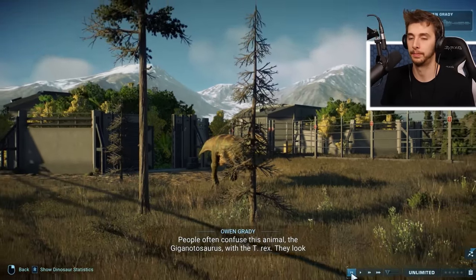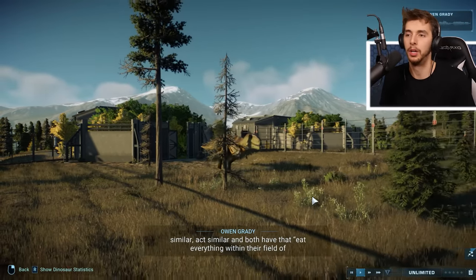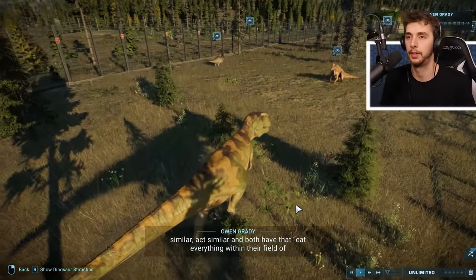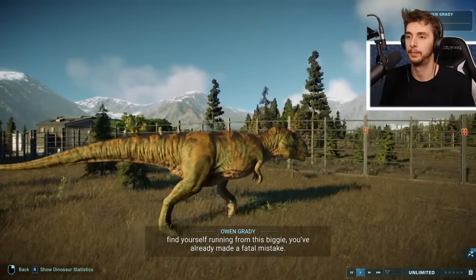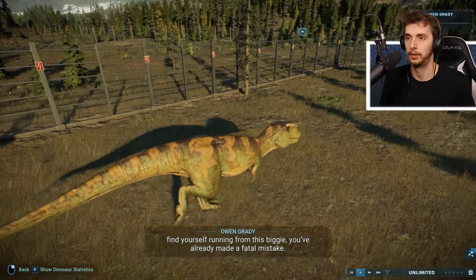People often confuse this animal, the Giganotosaurus, with the T-Rex. I guess we could look similar. You know what, Owen, I'll let you play. And both have that eat-everything-within-their-field-of-vision thing working for them. Ooh, this dinosaur is also fast. Bottom line, if you find yourself running from this biggie, you've already made a fatal mistake.